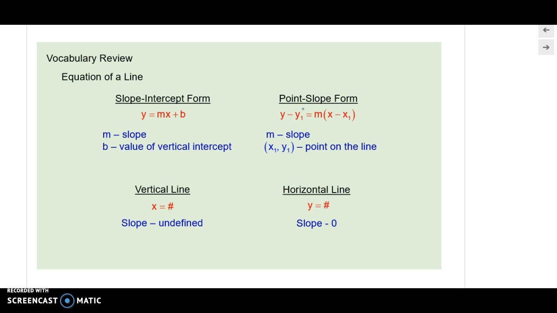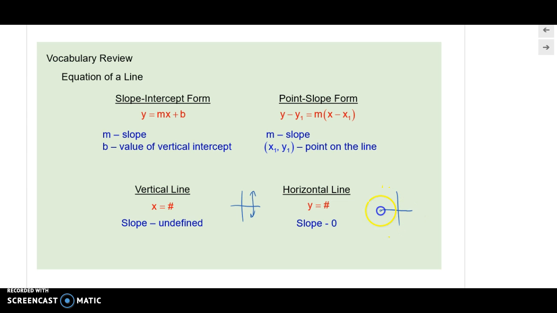And there are two different special types of lines that we can look at. And really it doesn't matter. There's no special form for them. They are what they are. The vertical line will always have the equation x equals, or whatever the horizontal axis is. If the horizontal axis is t, it's going to be t equals, and then some number. And that line is going to go straight up and down. So if you have our axes like this, it's going to look something like that. That's our vertical line. That slope is undefined.